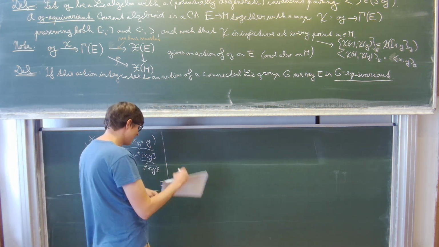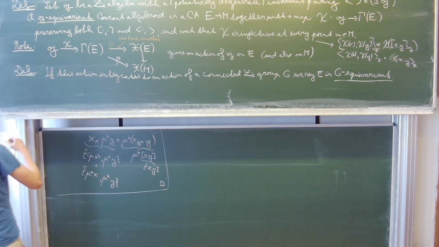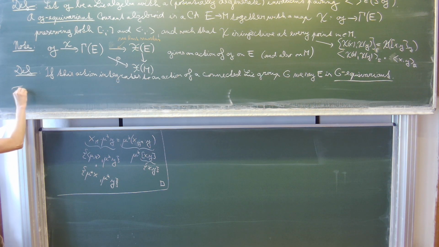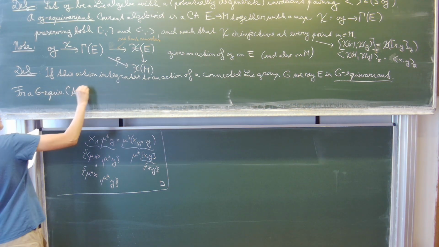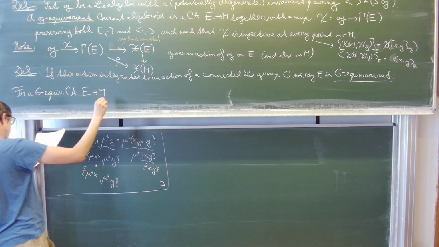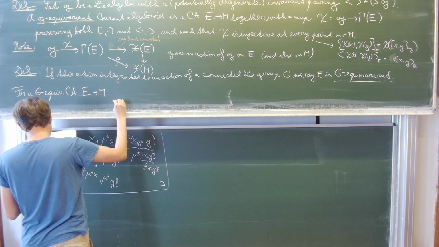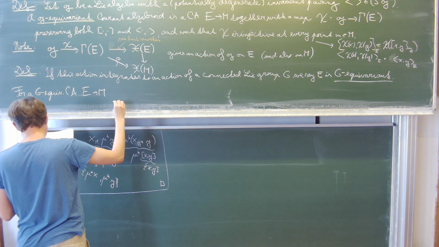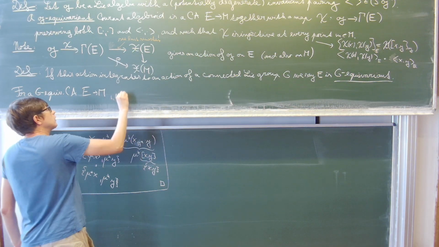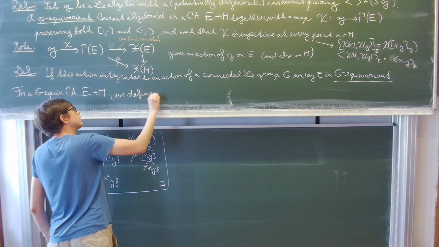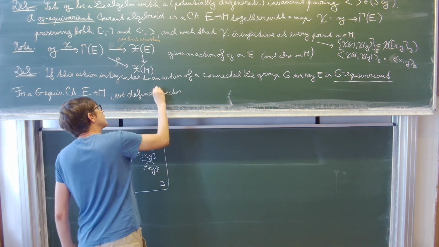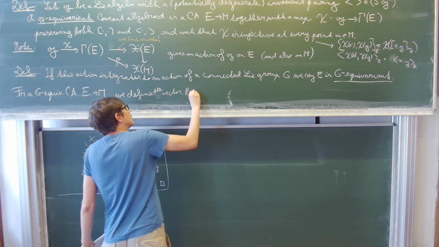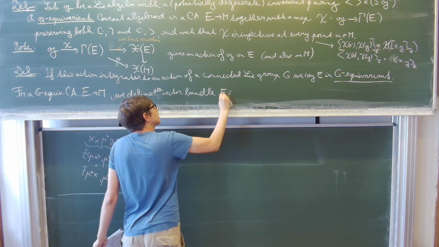Okay, good. So that's the last thing before setting the theorem. Now suppose that we have such a G equivariant Courant algebroid. We define an interesting vector bundle. I will call it E tilde.